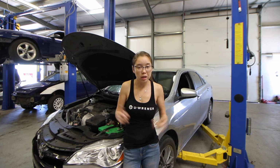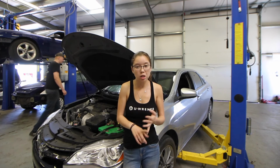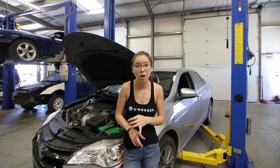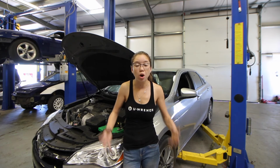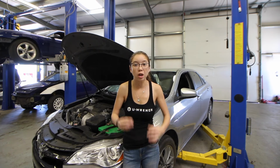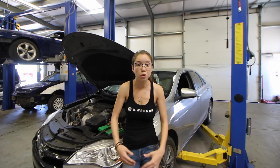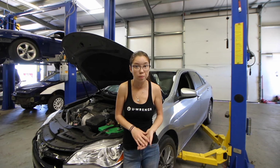So look at the basics, look in the engine bay, take it for a test drive, but the longest portion of looking at a used car shouldn't be the test drive. It should be looking thoroughly through the car and every aspect of it. I mean, go down to the nitty-gritty. Their whole job is to sell you this car, so you can take as much time as you want to make sure that this car is the right car for you.